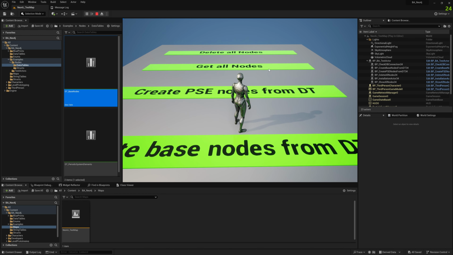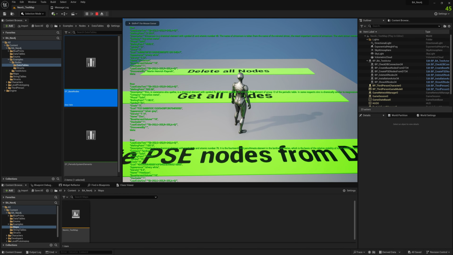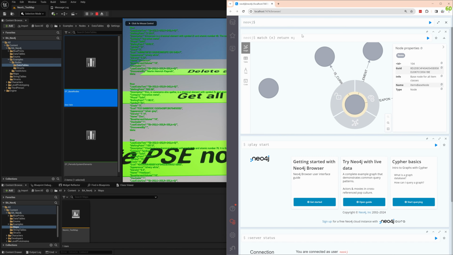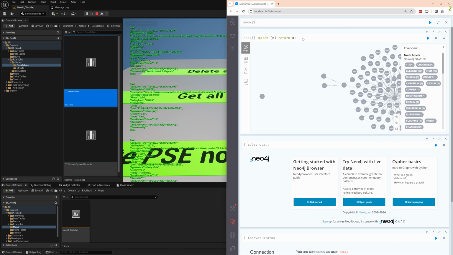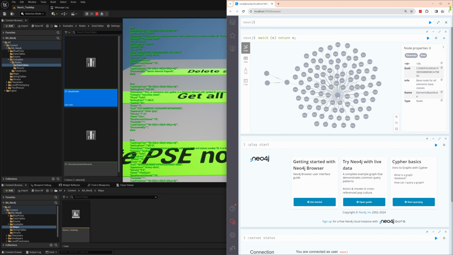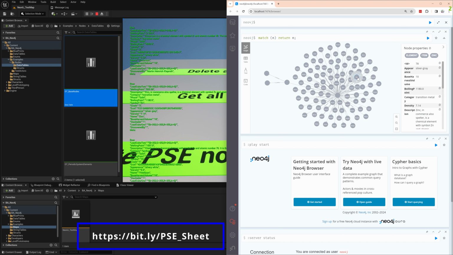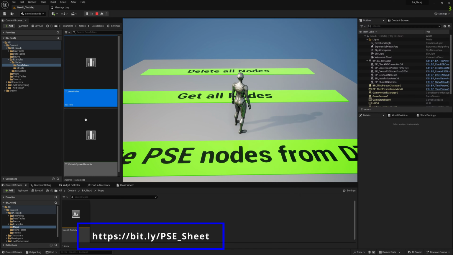Now we do the same, but with a lot more information. That is the periodic system elements that I use. So that is here. These are 99 elements all connected to one single element space node. And here we created more than 100 objects. So 99 nodes, 99 relationships within a very short time, so it's quite fast.